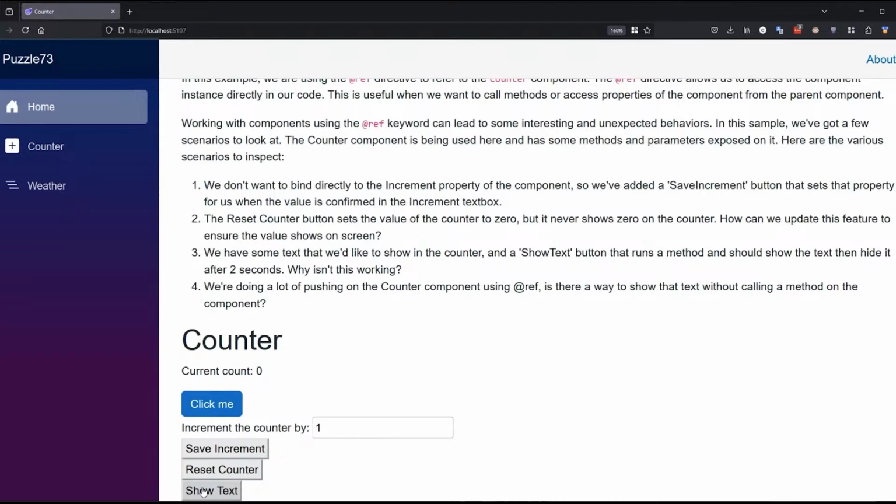Terrific. Now, we did have a little bit of an issue here, and I think we might leave that as a little bit of homework for our friends if they want to take a look and drop us some comments below. There's a small issue that Carl and I just saw as we were recording this, where when you click the show text button a second time, it doesn't actually work. Why? You could take a look at that and drop us a comment in the text below. Let us know what you think.